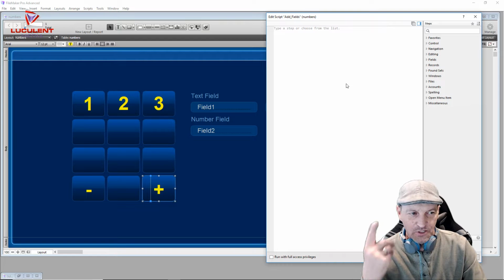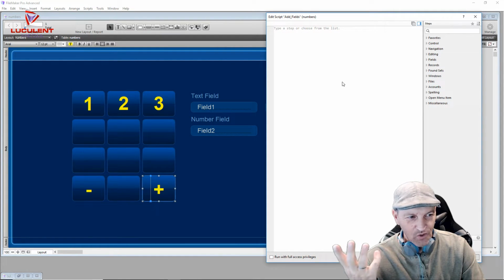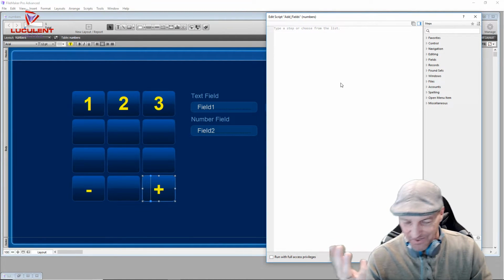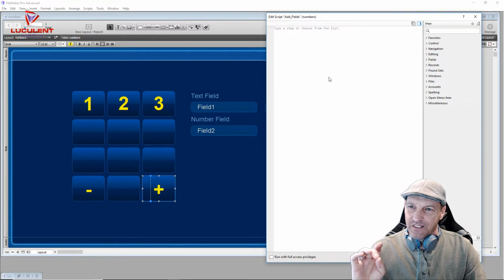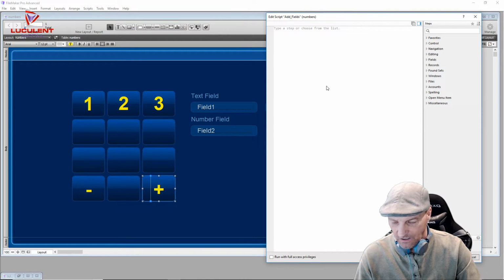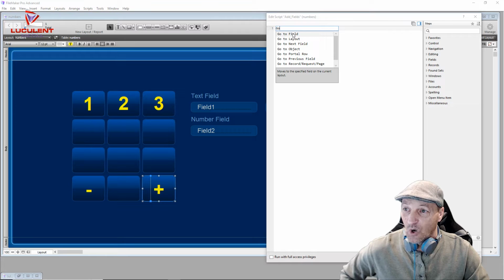Now the very first thing that we're going to want to do is get off of the field number 1 and go to field number 2. That's all we really wanted to do. We could have just told it to do a single step, but you know me, we're just being a little crazy. So if we click on this white space, we just type in the word go. We just tell it to go to field.